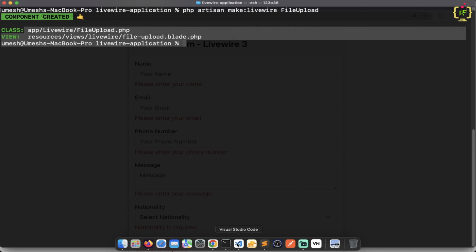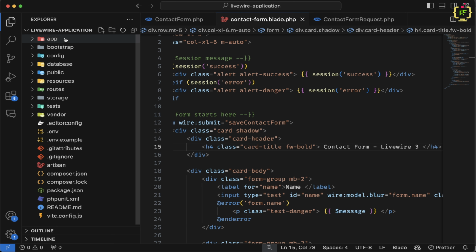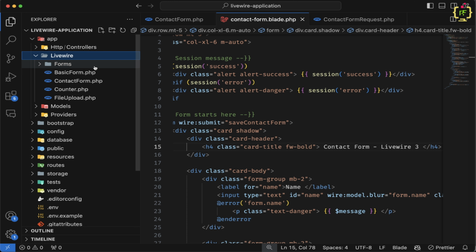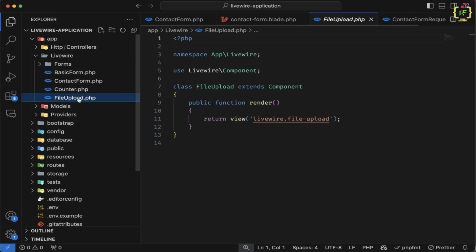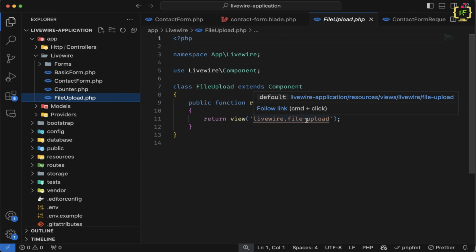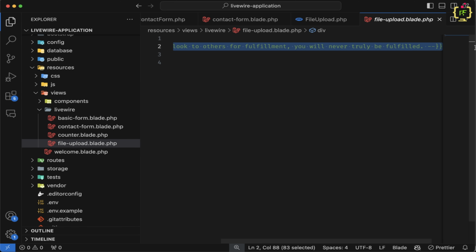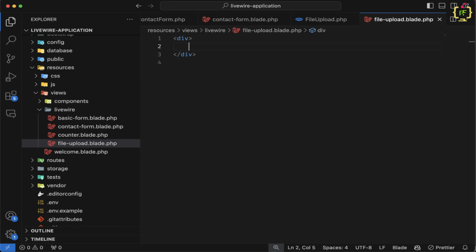Let's check out the VS Code editor. Inside app/Livewire, we have the FileUpload component. So let's navigate to this component view and here let's design a basic form. So I will create a form. Inside this I will use div class form-group.